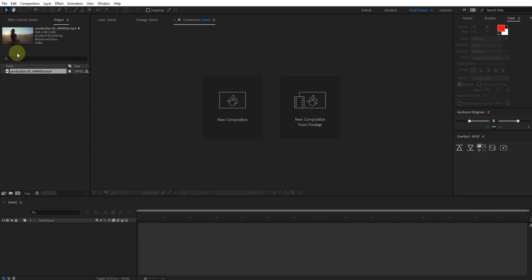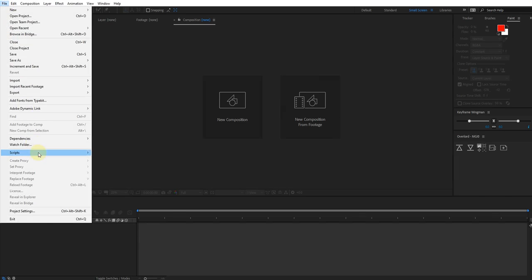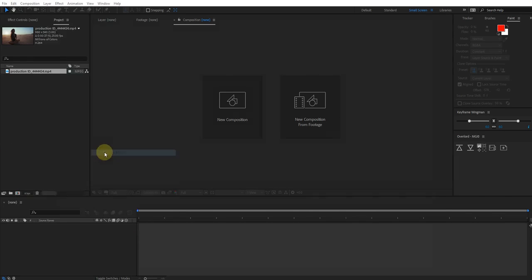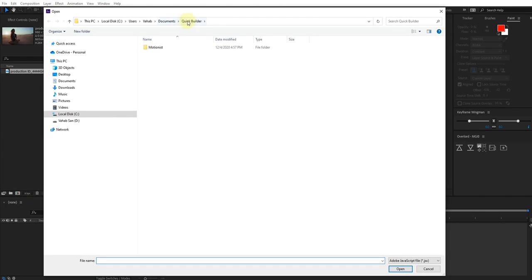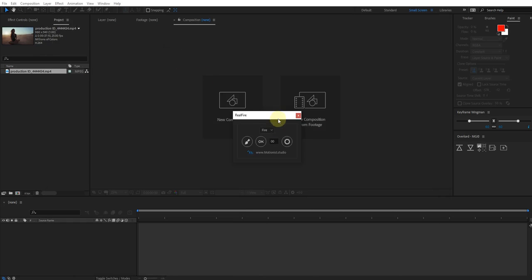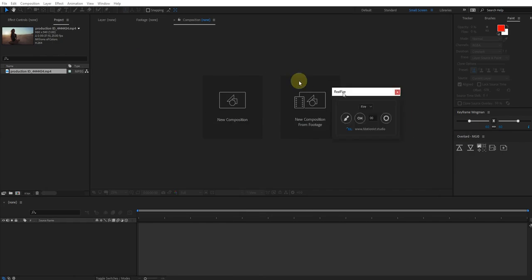And then go to After Effects, File, Script, Run a script, and then direct to the folder that you have pasted those items in. And then from this little drop down menu, choose all file formats and then select quickbuilder.jsx bin. In this case, you have the script, but it's not dockable.